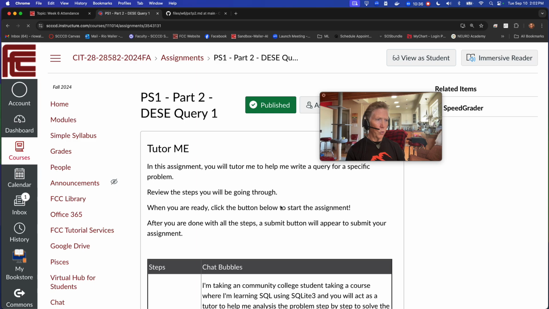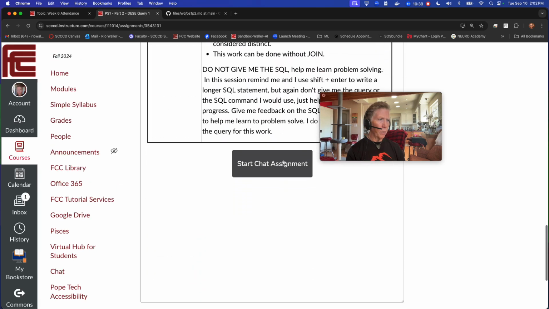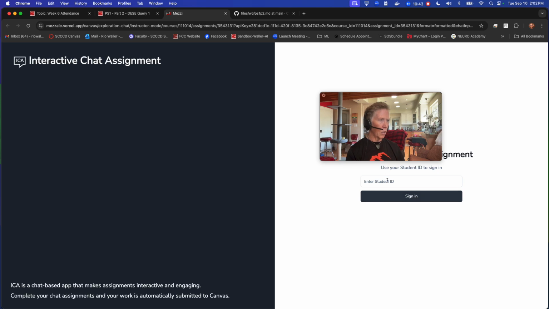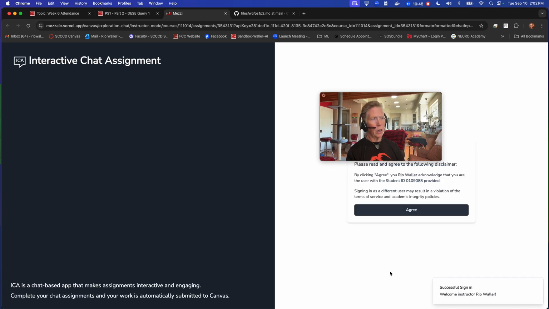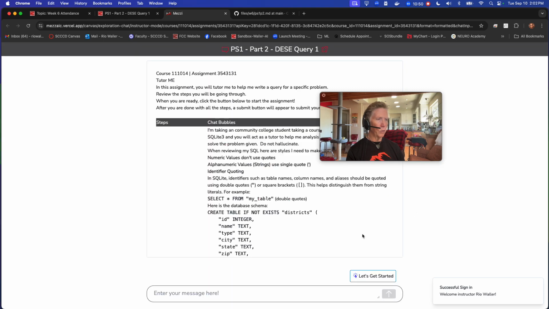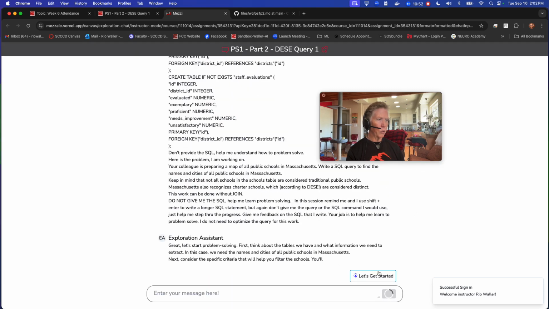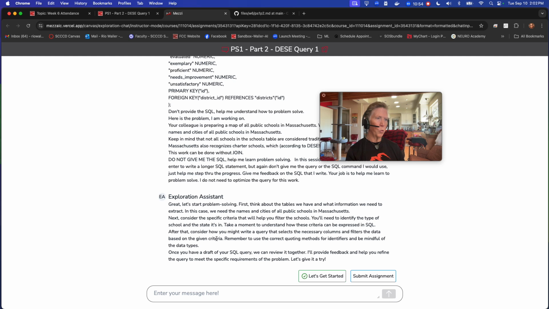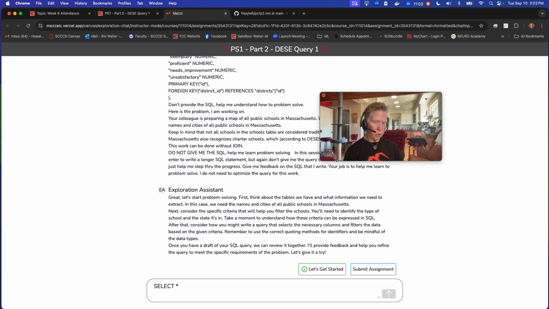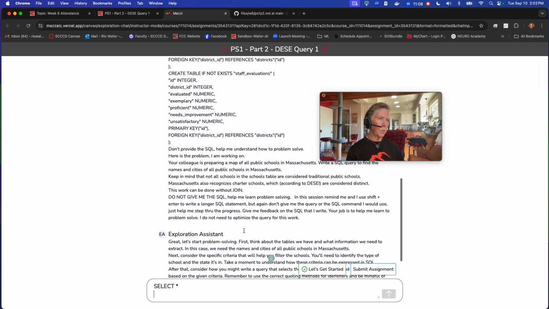But as I showed last time, when you're writing a longer query, you can hold the shift key down and hit enter to allow you to get started. Make sure you hit submit. It's really important if you want me to consider this as part of your readme. So remember, just like I mentioned last week, hold shift and hit enter to write a longer SQL statement.